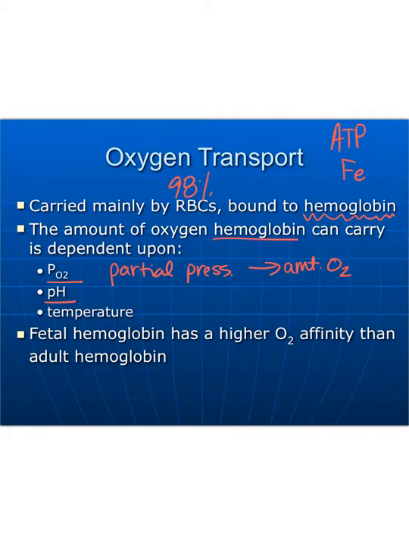pH, okay, which we're going to talk about, that's of course on our scale from 1 to 14. Technically 0 to 14. Okay, 7 being neutral. Remember, the lower the number, the more acidic you are. The higher the number, the more we call basic or alkaline. And then we're going to look at how temperature affects that as well. One thing to note, the red blood cells in the fetus have a higher affinity for oxygen than adult. Affinity is basically its ability to bind, which makes sense. In the fetus, your tissues are growing, so a deprivation of oxygen would be even more problematic.